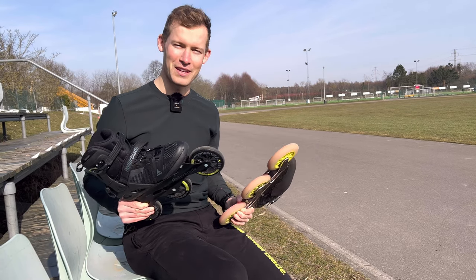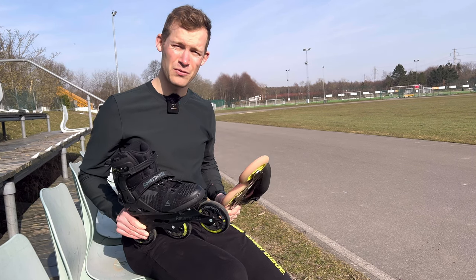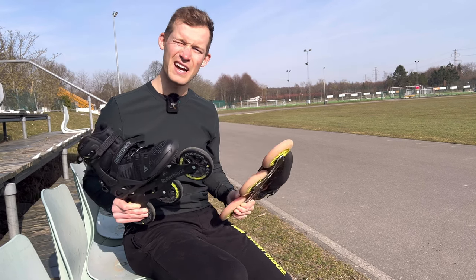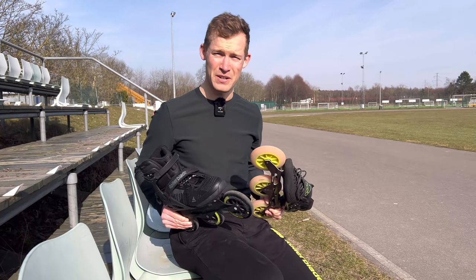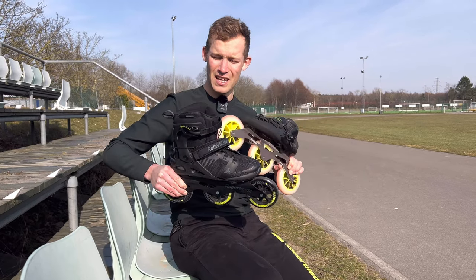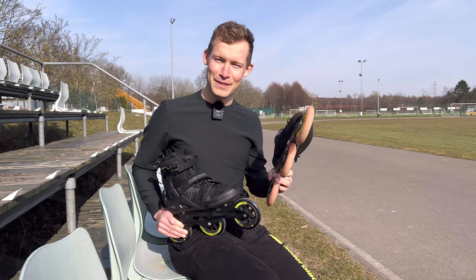I'm in pretty good shape so I don't think that's going to play a role. I'm wearing a heart rate monitor and I'm going to stick with heart rate 140, trying to aim for that as the average for the two tests. I'll go from a standstill so we also get the acceleration as part of the test. One of the major differences between the two is the fact that this is a low-cut skate whereas the fitness skate has a high cuff, which allows a bit more freedom and you can do cool things technically speaking.